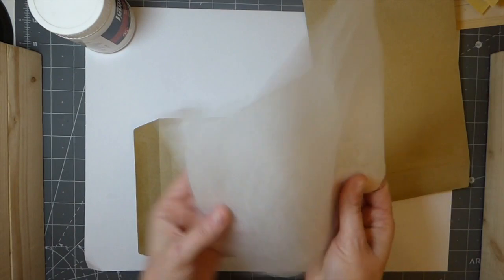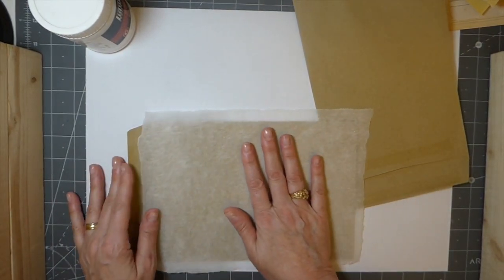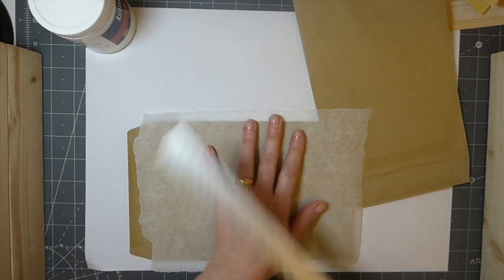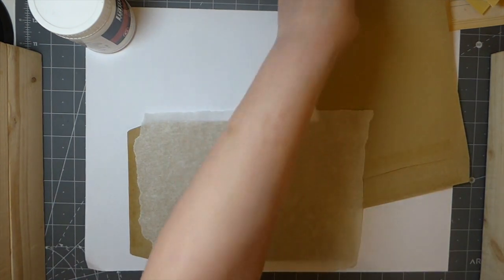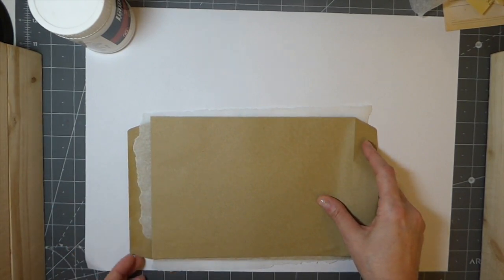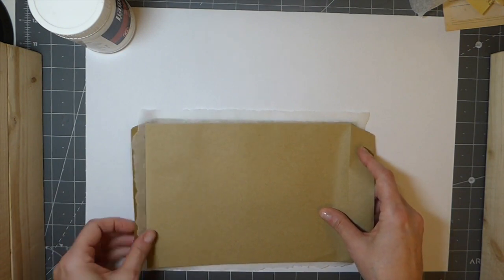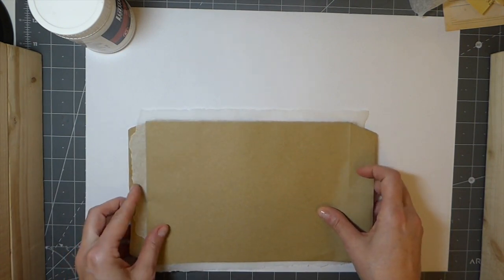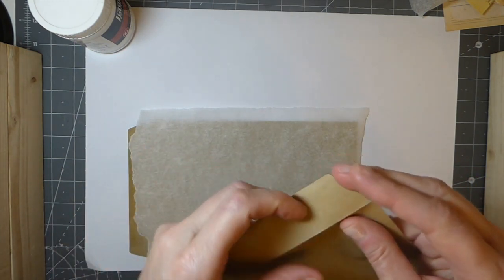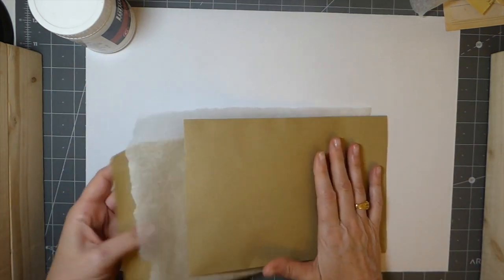The other thing I did is I just took some baking paper, and I've just torn it with my ruler, and I'm going to sandwich that between, and I'm hoping that that will hang over. I don't know. I'm going to have to see how this works. This is just something I was thinking that might be kind of cool to do, but whether it actually works, I don't know, but you'll just come along with me. So let's just get started.